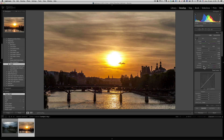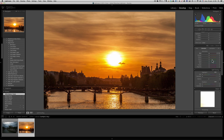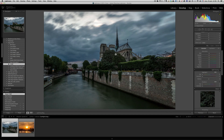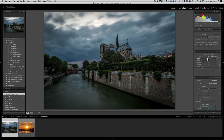The Start preset sets shadows to +100, highlights to -100, whites and blacks up, clarity up, and in the lens profile it does profile correction and removes chromatic aberration. That's a lot of sliders handled automatically. Then I just use the option key to fine-tune the blacks and whites, adjust white balance — say, Cloudy — maybe take some noise out. It does 90% of the job. Here's another photo example: I click Start, and that's my basic retouching done — I just tweak whites, blacks, and white balance to get the proper look.